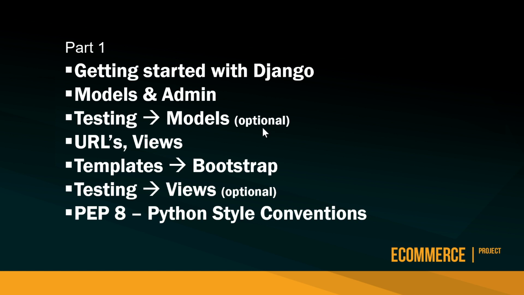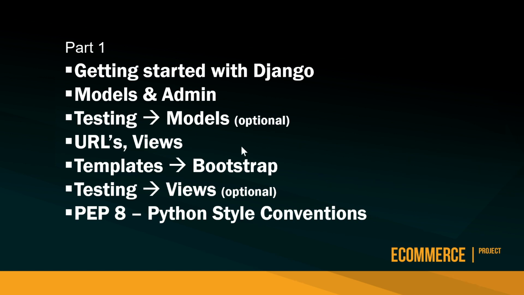This is an optional step, so you don't have to have testing to get the code running, but it is a good stage to go through to become familiar with testing in Django and Python. We'll use the package coverage to help guide us in what needs testing, and I'll go through some of the basics there.